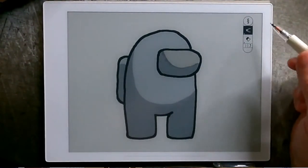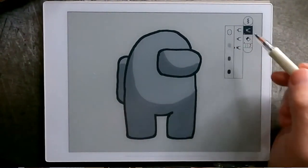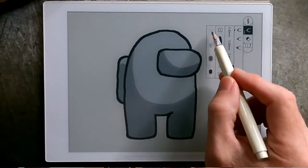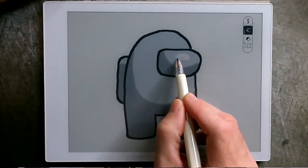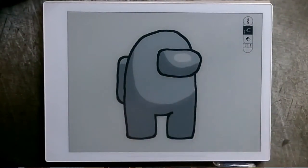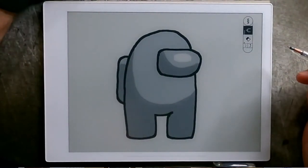And there's one more spot. It's kind of like a reflection in his visor. So let's do a 2, and I'll change it to white. And then we'll just put that right there. That is essentially an Among Us character.